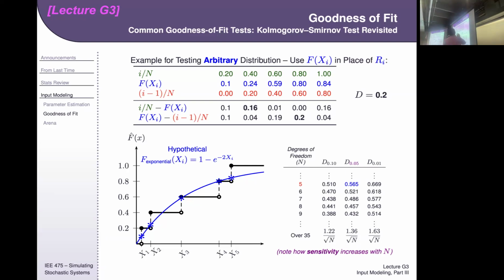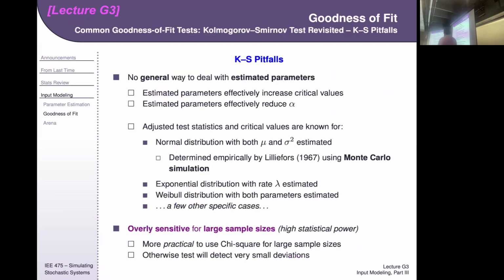So use the KS when you can't get a significant number of bins that have an expected value of 5 or greater, as the chi-squared requires. Don't use the KS for large amounts of data because it will just reject everything because it's so powerful. And that's all I'm sort of saying here.